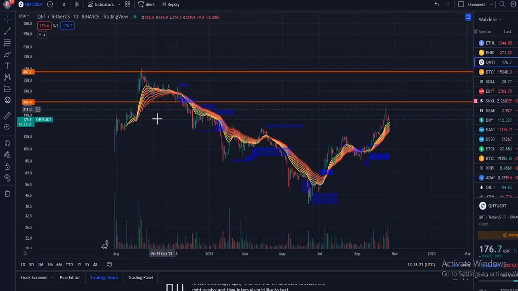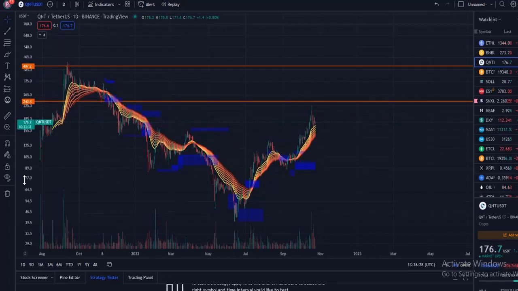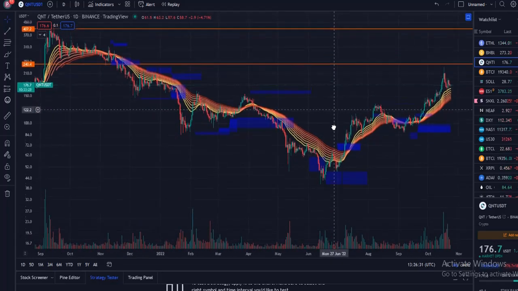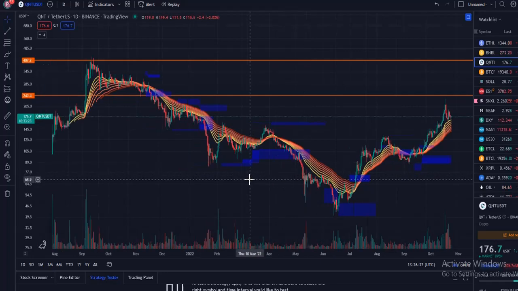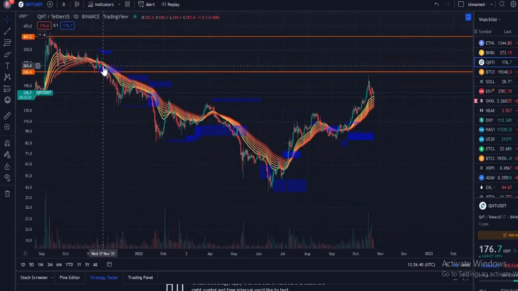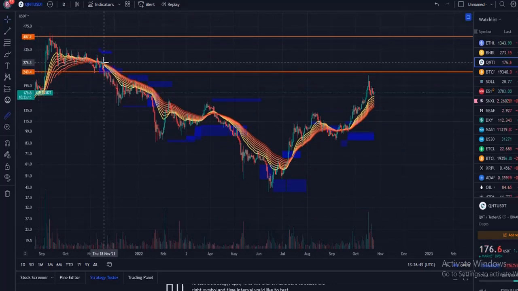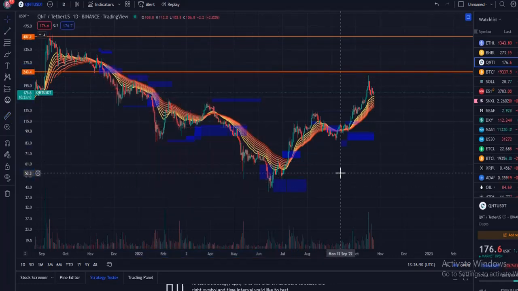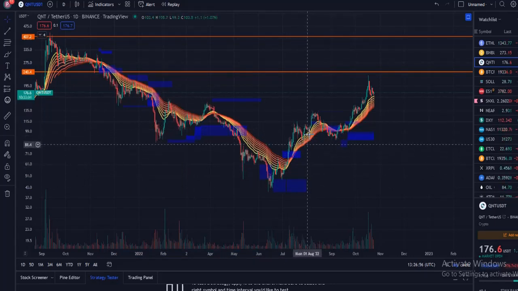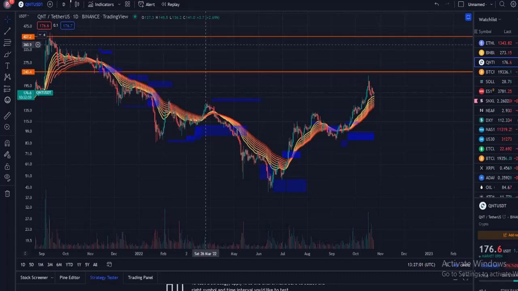One of the reasons why I can also prove this is the EMA ribbons. We've always been saying that every single time we saw the EMA ribbons flip bearish, we've seen a very high decline in the price of Quant. We flipped bearish for Quant at about the 17th of November, and we saw Quant go down about 83%. But now we could see that the EMA ribbons have flipped bullish on the daily. So the least we're expecting is the all-time high.